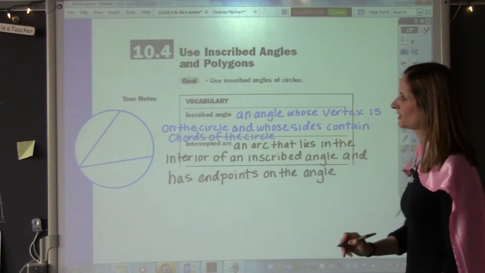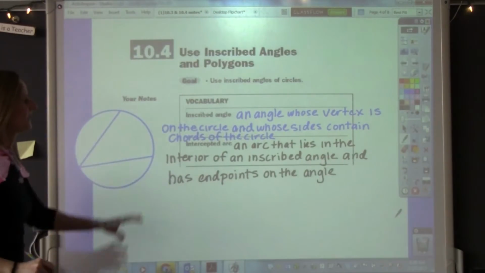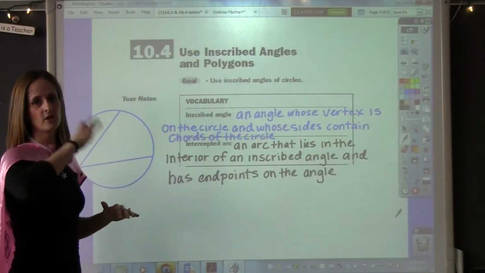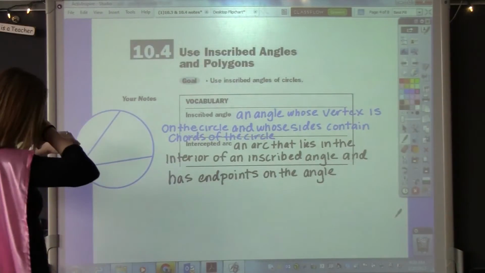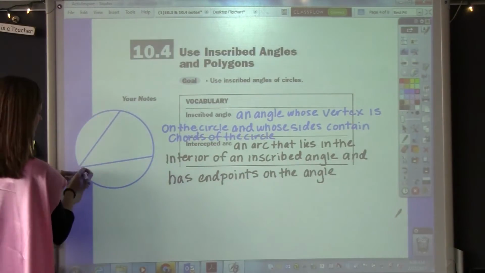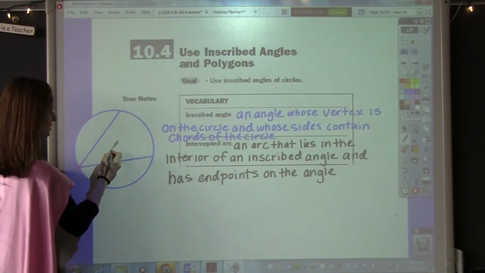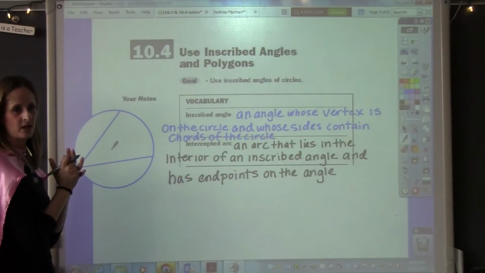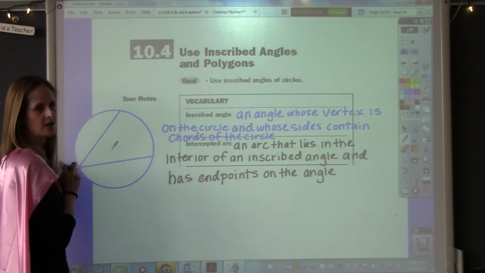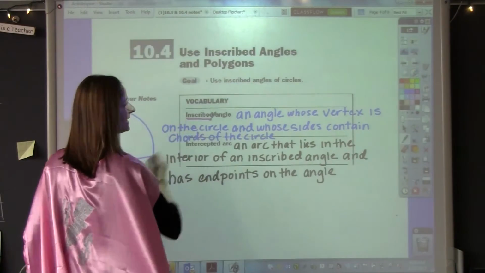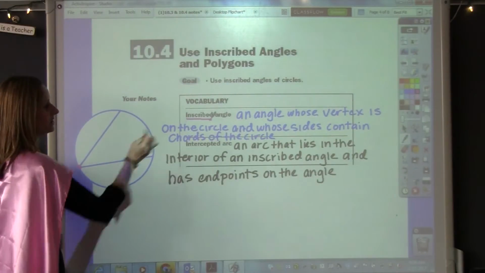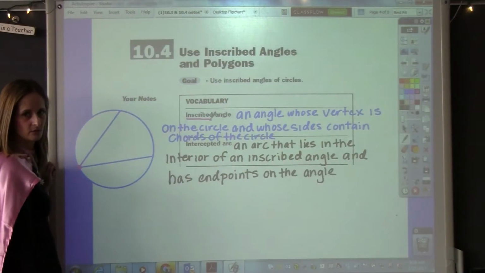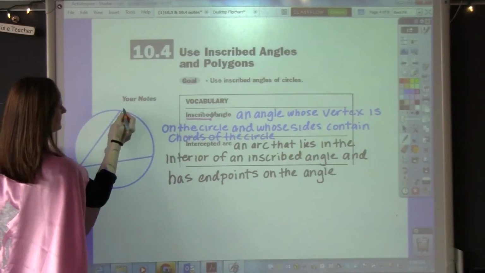All right, so my students have already written this down. Here's an example of an inscribed angle. So if you haven't written this down, go ahead and press pause and write it down. An angle whose vertex is on the circle, okay, not in the center. Up until now, we've been dealing with central angles, where the vertex of the angle is in the center of the circle. This is called an inscribed angle. It's inscribed inside the circle. So its vertex is on the circle, and the sides are chords inside the circle. Okay? And this is called its intercepted arc.